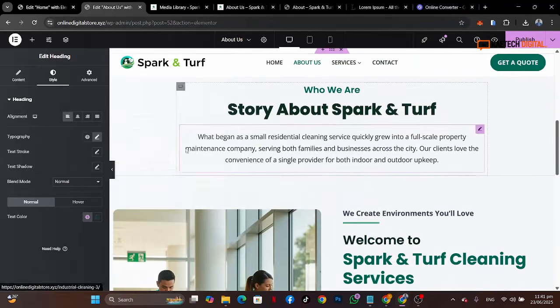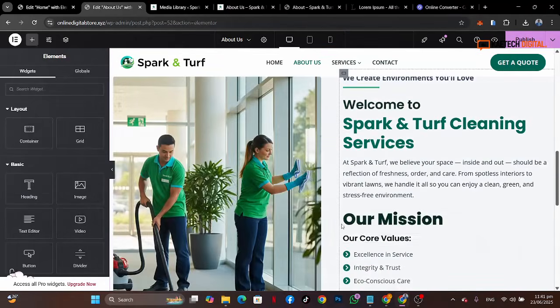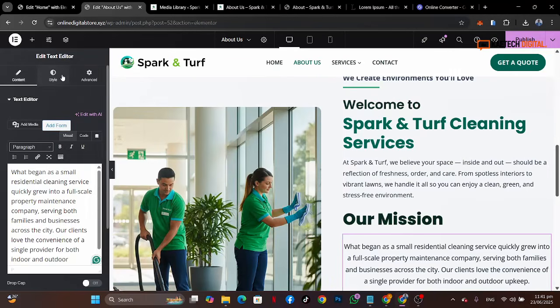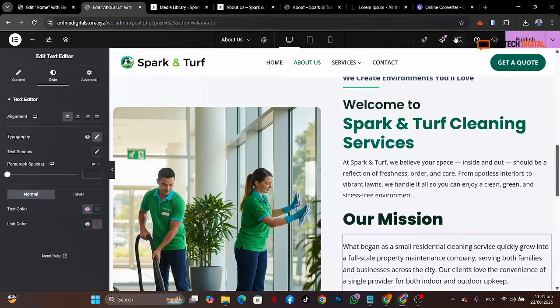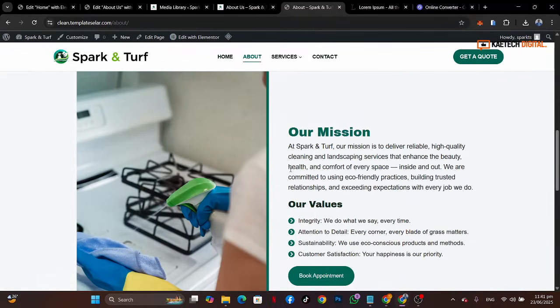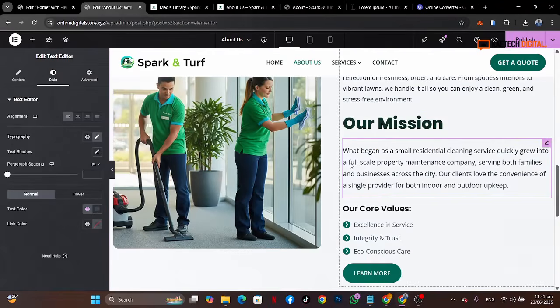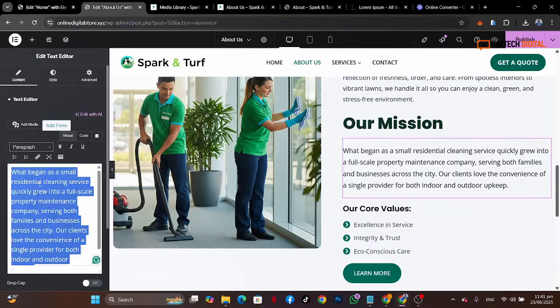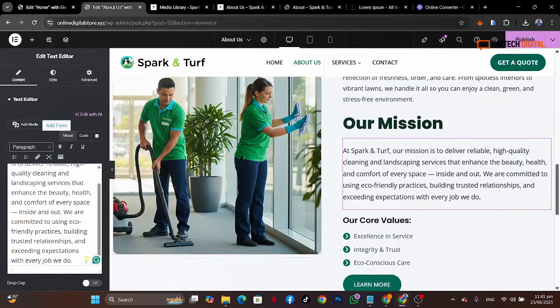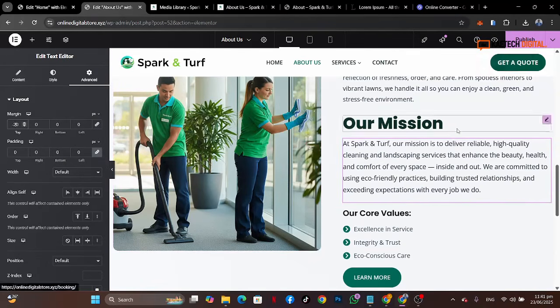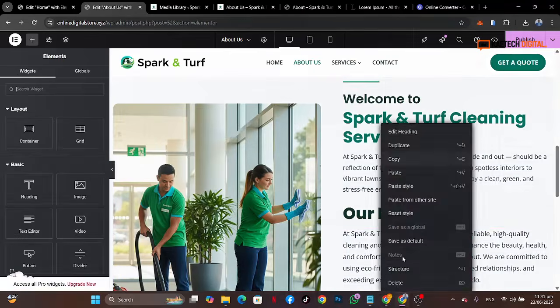Now I'm going to do the same over here. So copy this one also, come over here and paste it. Now I'm going to put it on my left also. And then over here, what do we have? We have this particular mission statement. So I'm going to come over here, go to content, and paste this one over here. I'm going to go to advanced, go to margin, unlink the margin, give it a negative top margin of 20, and we are good to go. Now I can go ahead and delete this particular one.